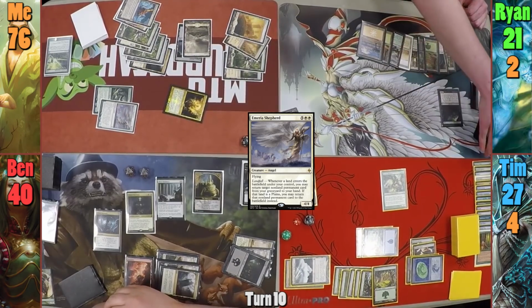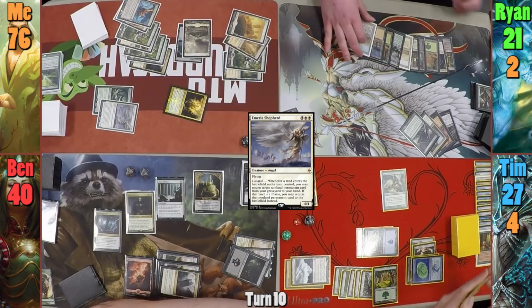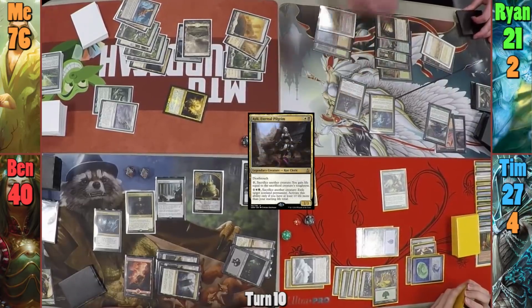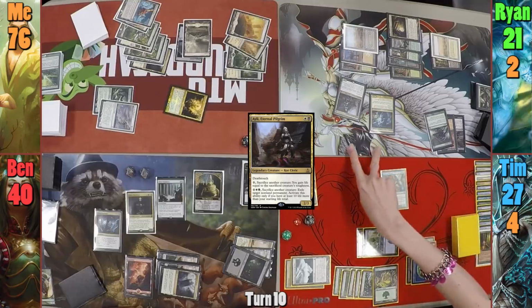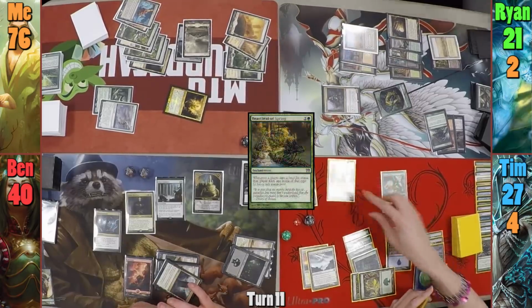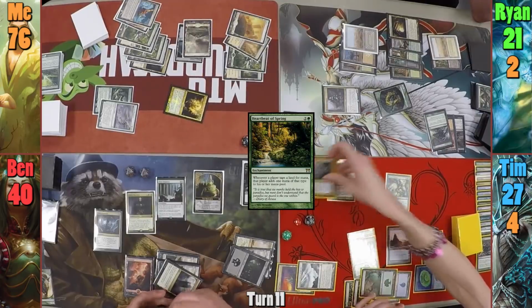Ryan dredges his Golgari Thug and plays a Scrubland for his land for the turn. Ryan then hardcasts Karador for the full cost, and casts Eileen from his graveyard. Tim reminds Ryan that his creatures should be tapped before hitting Ryan's Karador with a Beast Within. Tim casts a Heartbeat of Spring in his main phase and recasts Zegana using his Opal Palace.